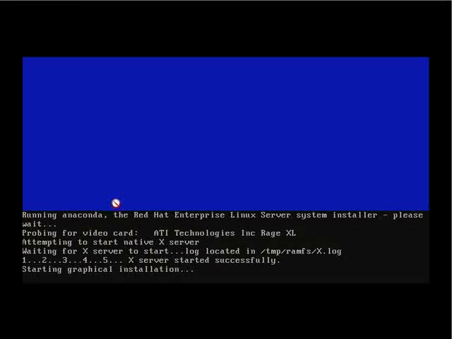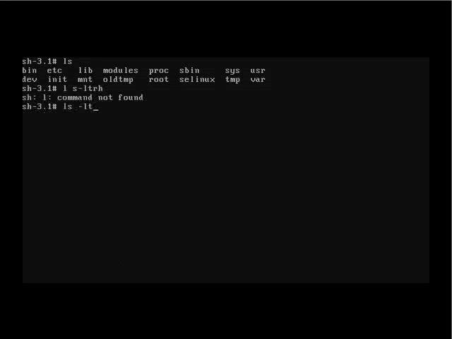So, for example, I've pressed Control-Alt F1 here. This is the original screen which launched the graphical installer. It includes information regarding the fact that it's going to start in graphical mode. This is Control-Alt F2, which provides a single user shell which you can use to interact with the installation process as it proceeds.